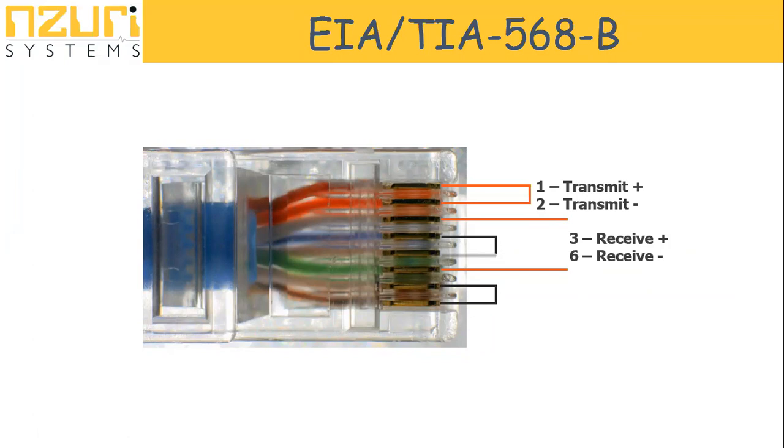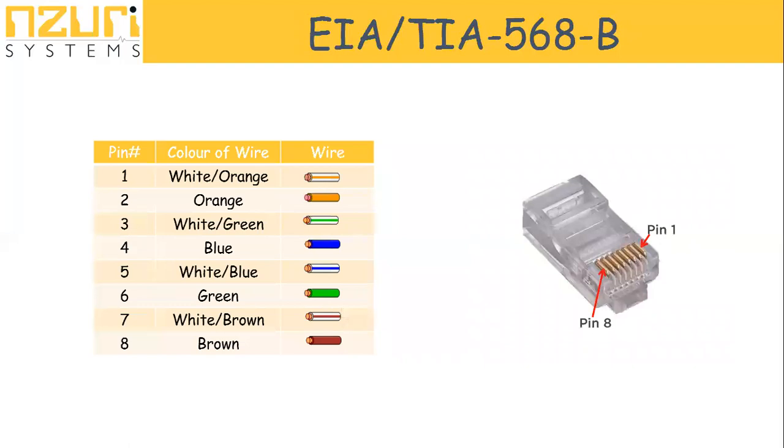Okay. Now, if I want to terminate a cable or I want to design a cable, this is how the colors actually look like, if I'm going by the 568 B standard. So the very first cable in the line, that's when I'm arranging them, is orange, white. The second cable happens to be orange. The third cable happens to be green / white. The fourth cable happens to be blue. The fifth is blue, white. The sixth is green. The seventh is white, brown. And the eighth one is brown.